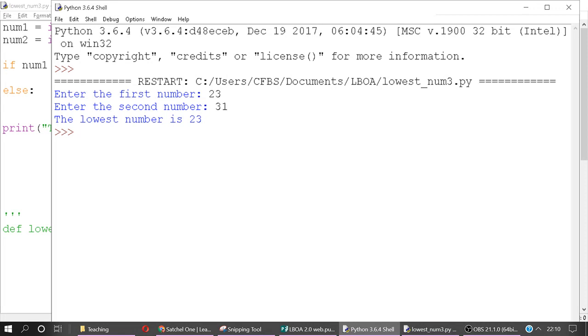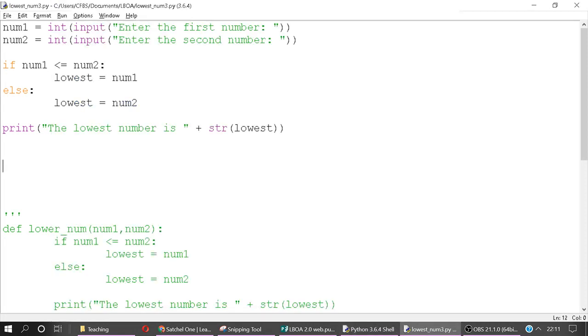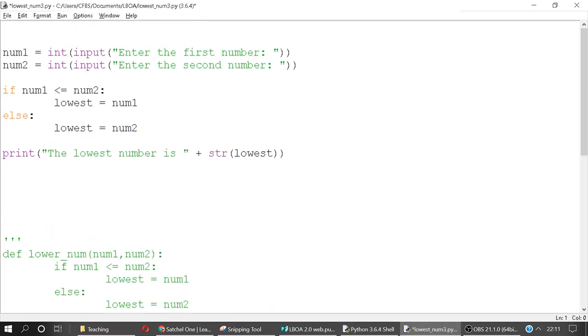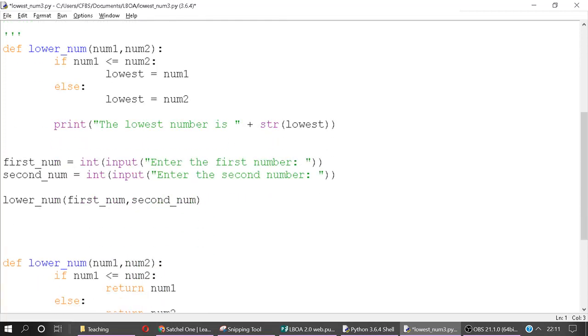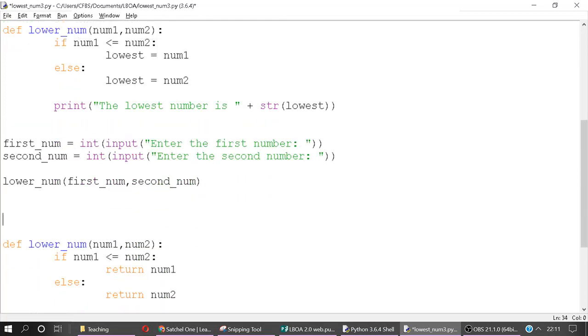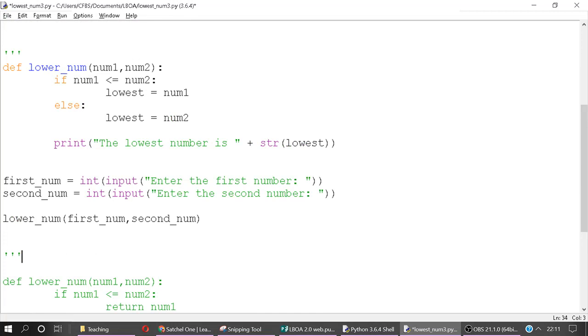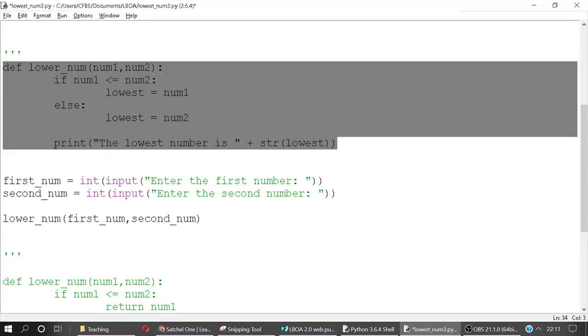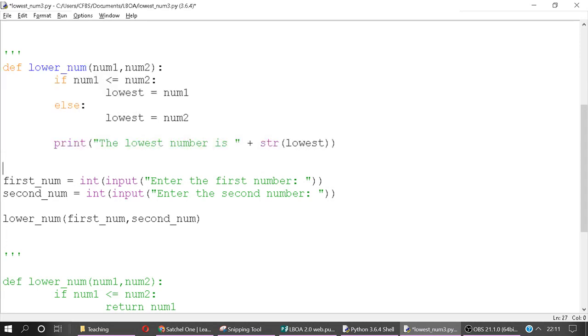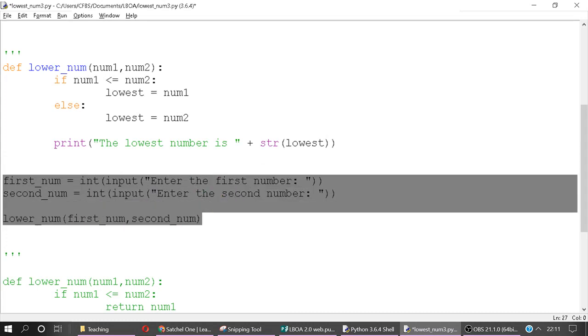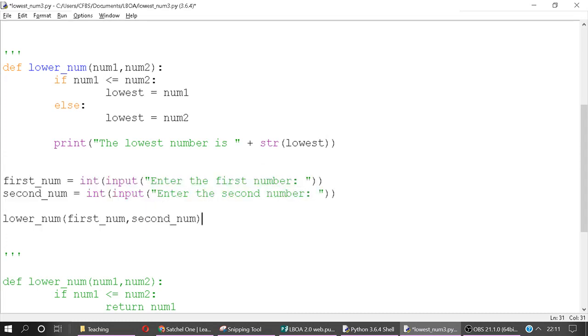The issue is that this program only runs once, and we can't call it again if we want to reuse that later on. And that's the advantage of having it in a procedure. So let's have a look at that in a procedure now. So this is the procedure. I'll just comment this out. What you've got here then, let's just ignore the definition for now. The first thing that we need to be aware of is that the program itself actually starts here, and I'll explain why in a moment.